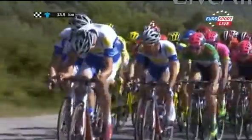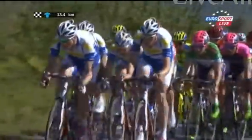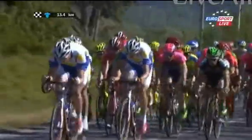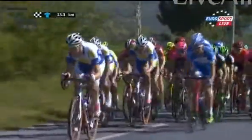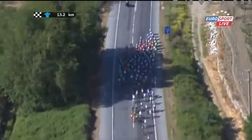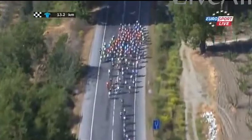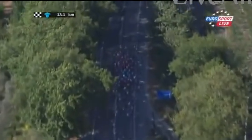13.3 kilometres then, and this is the race for the foot of this climb. It's 5 kilometres, Brian, so essentially this is the sprint before the climb. It is. The wind is actually coming from the right of our screen, the left of the rider's shoulders, and that's why a lot of the riders are battling in the right-hand side in the gutter at the moment. Many teams trying to come up in the left-hand side. The wind is quite a strong crosswind, but not enough to put it into echelons.